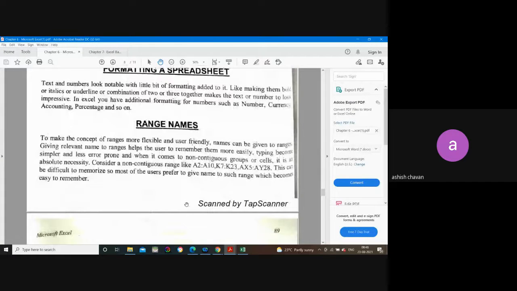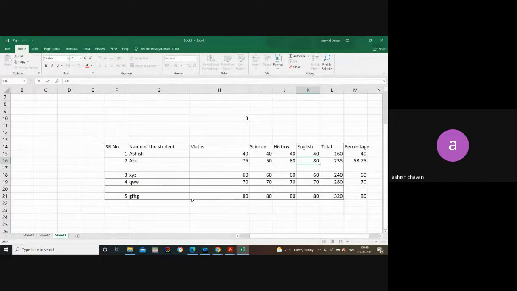Range names, the repetitive things are there. So range, we have seen, is whatever cells you are going to select. To use that particular cell and to use a number of cells together, we need a range. And how to calculate or find out the range? Now you can see, if I just want to find out the marks obtained by, say, ABC, what you will do is select the first one, and then you need to drag it to the last column.